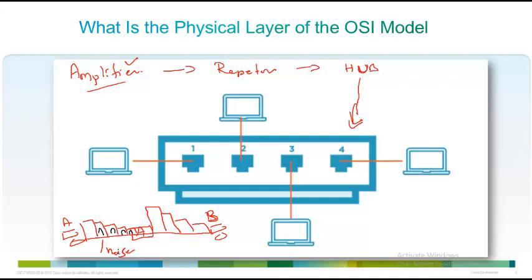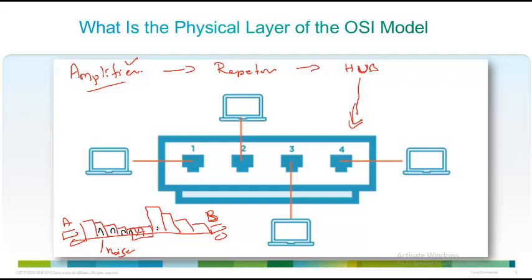Those will disturb the data that is going through the wire, and those are called noise. Unwanted data that is added in the path is called noise.